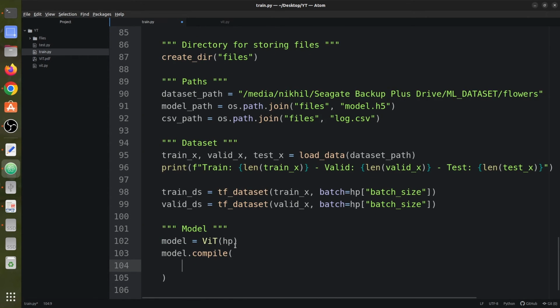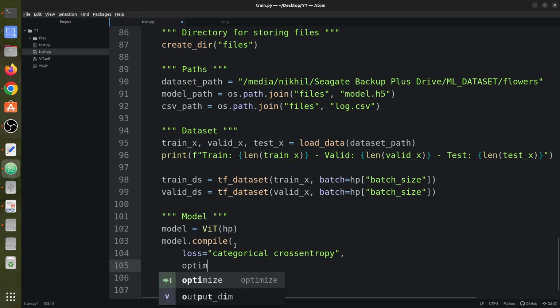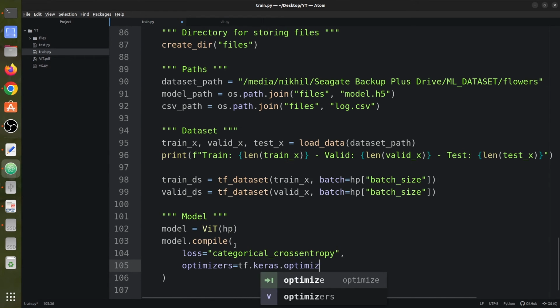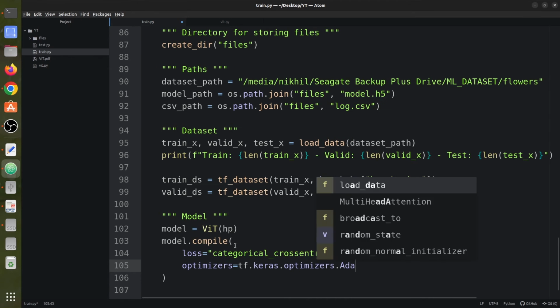The first is the loss function. Because we are working on a multi-class classification, it would be categorical cross entropy. Next is the optimizer, that would be tf.keras.optimizers.Adam.